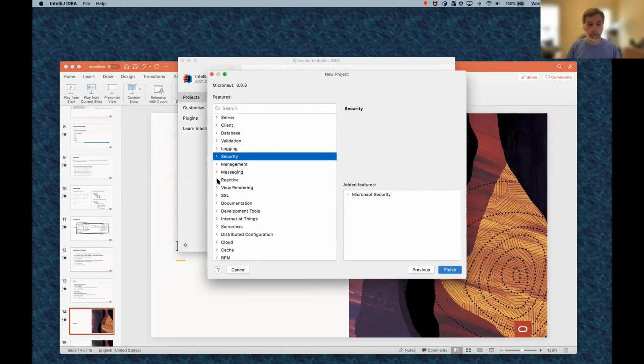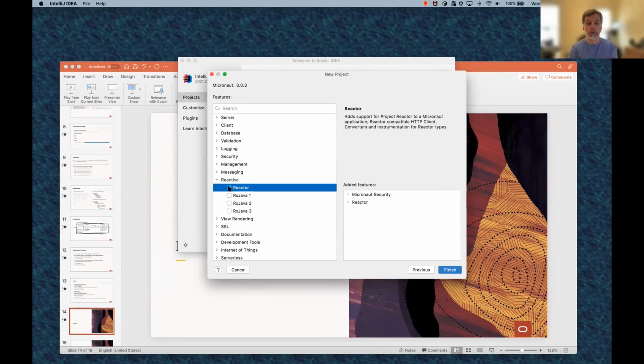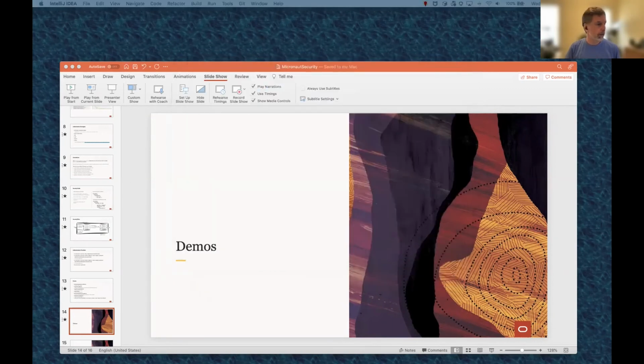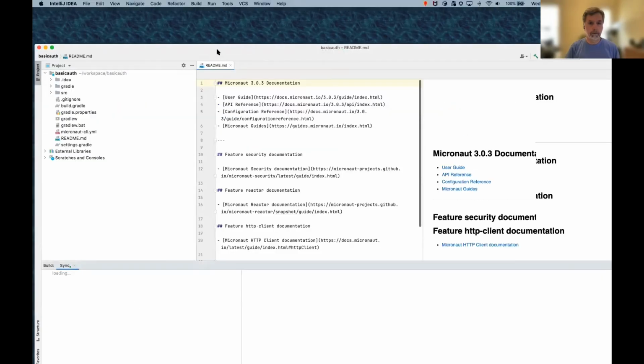And one other really important thing is I need a reactive implementation because, like I said, almost everything in Micronaut security is reactive. So we don't require that you use Reactor or RxJava. Everything is very generic and interface based. But we strongly recommend that you use Reactive. That's what we're using everywhere. We've kind of standardized on that as the best reactive implementation, actively developed and with lots of cool features and functionality. All right, so that's going to create this application.